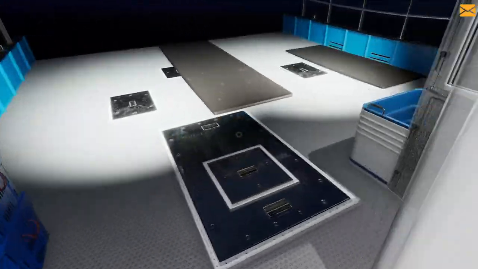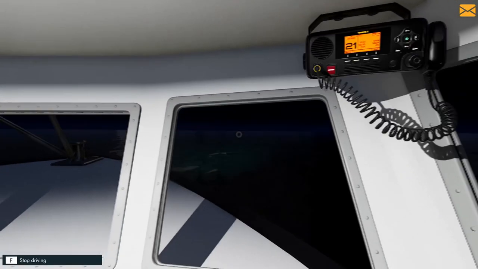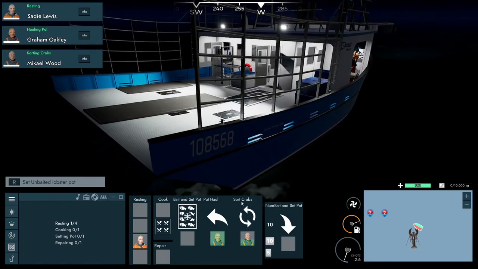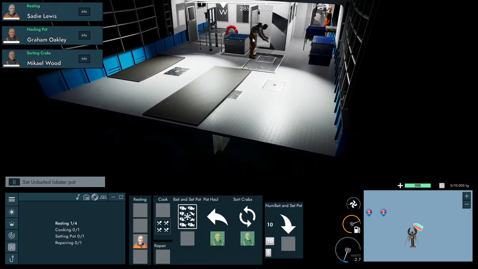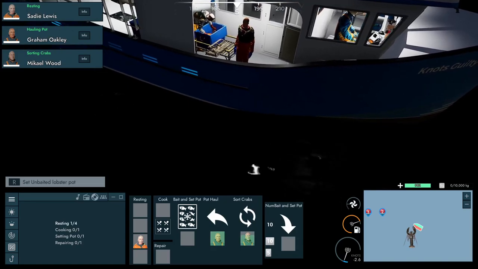You can do the rest of that, because screw that. I pilot the boat. You do all the manual labor, damn it. That's so cool, though. I love how detailed this one is. All right, so we'll get someone to sort crabs. We're sorting, this is a lobster boat. What are you doing? Are you a zombie? What the? Okay, well, I'm not going to question it. Just sort your crabs, man. There.